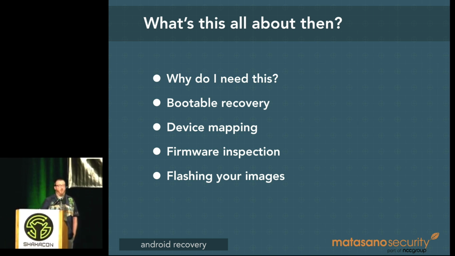We're going to talk about what bootable recovery is. We're going to talk about how to do what we call device mapping, which means you have a device you already own, or maybe a brand new device that nobody's worked on, and you want to sort of case it, like figure out how the internals work. We're also going to do some firmware inspection, looking at some bootable firmware, figure out how it works, and then we're going to talk about how you can flash what you've just learned how to build on your own.